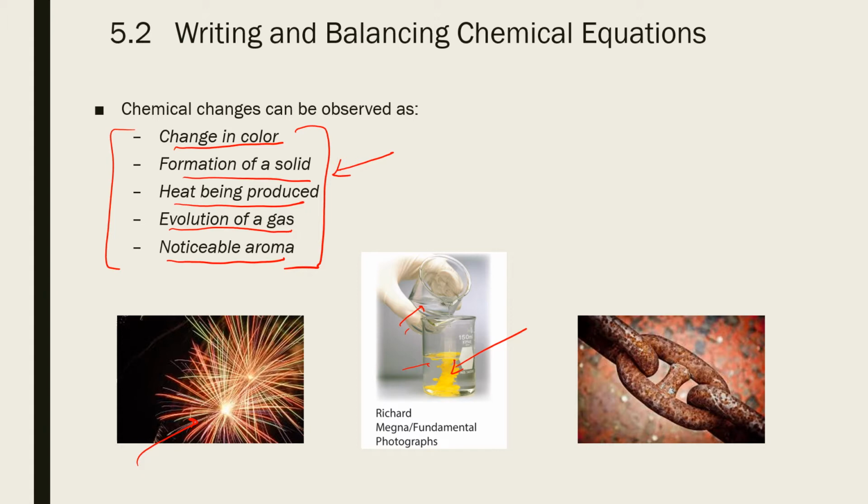Millions of chemical reactions occur every second in a biological cell. These reactions are known as biochemical reactions or metabolism. Biochemical reactions produce the compounds and energy necessary for living and make it possible for us to breathe, grow, and reproduce. So in this section, we will consider the quantitative relationships between compounds and elements in a chemical reaction, and it is known as writing and balancing a chemical equation.